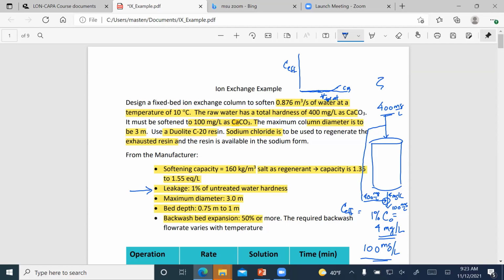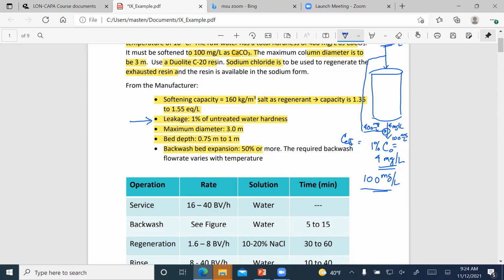What's the advantage of doing this? Or what's the disadvantage of having a water with essentially 0 hardness? Corrosion, dissolution of your pipes, red water. Exactly. The water is extremely corrosive. So by adjusting this bypass, we can produce a water that has a positive LSI, that is slightly scaling, protects the pipe, and is not corrosive. Also, very softened water tends to almost feel kind of slimy. But the major thing is corrosion.